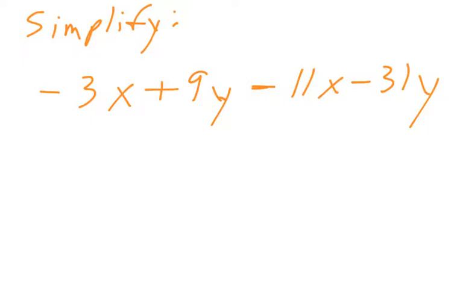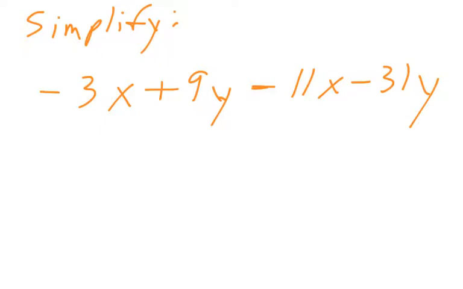So one more thing before we start. When you combine like terms, you keep the variable and exponent the same. That's something very, very important to write down. And I'll say that one more time because it's so important. When you combine like terms, you keep the variable and the exponent the same.